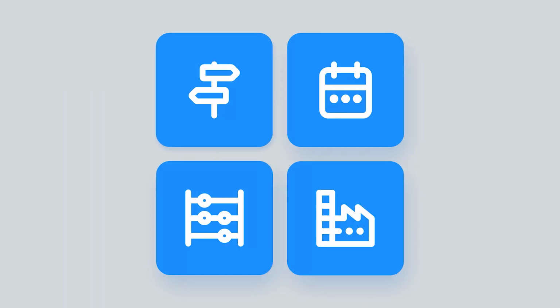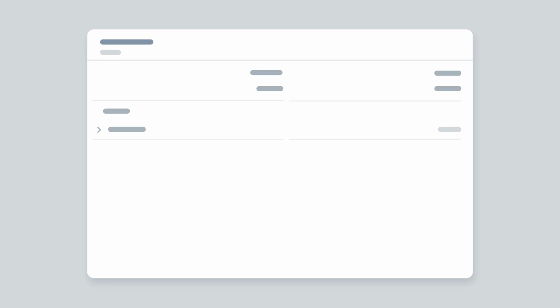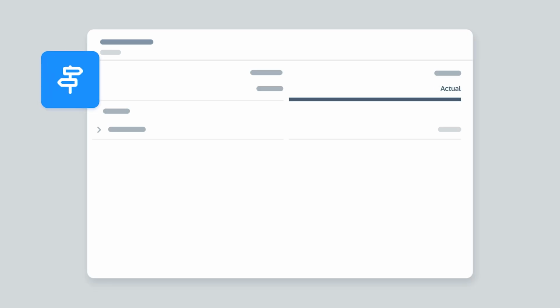Alternatively, you can use out-of-the-box options for version, date, account, and organization dimensions, each of which has additional properties that you can define, and each of which is presented differently in charts, tables, and other widgets. A version dimension is automatically added to models so that you can switch between versions of your data for planning purposes, enabling you to create public and private versions of budgets, forecasts, and plans.